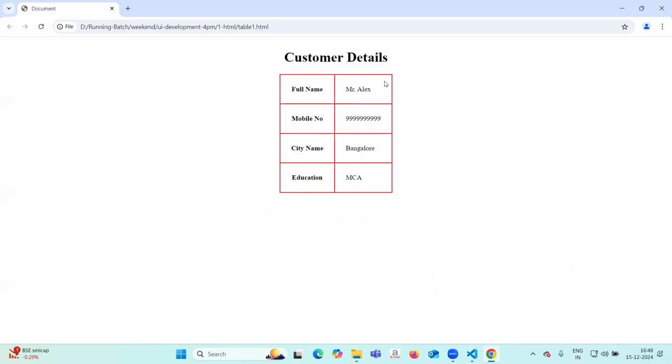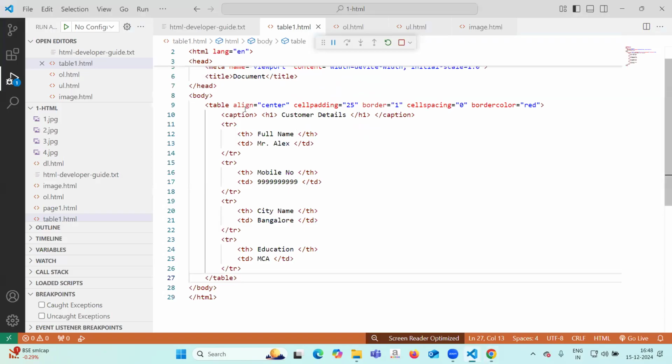Also, if you increase the thickness of border, maybe 1 we have given, if you give 10, then what will happen? So let us check here. Border as 10. You will find the outside table border will increase, and the inside table border will remain the same.